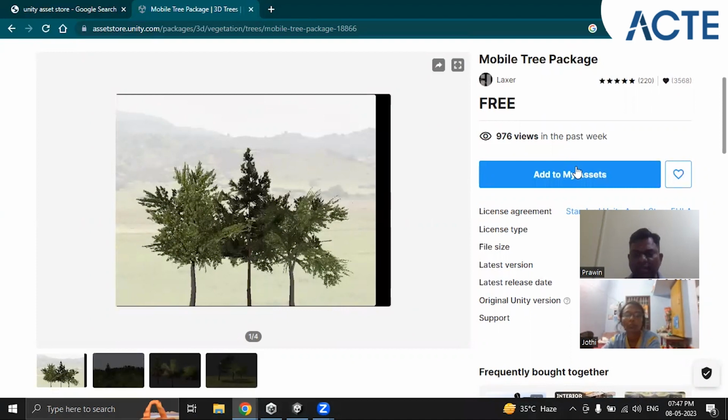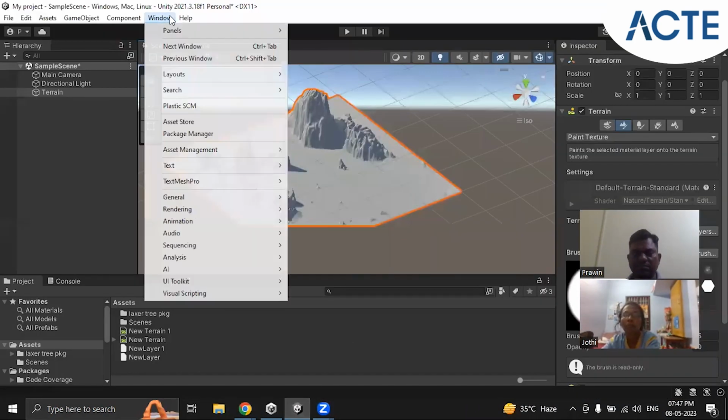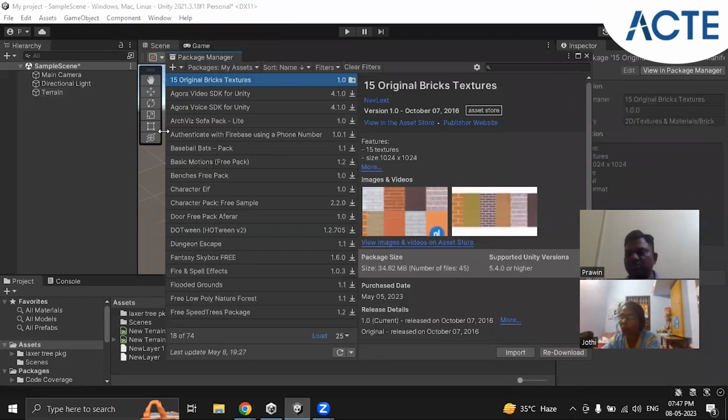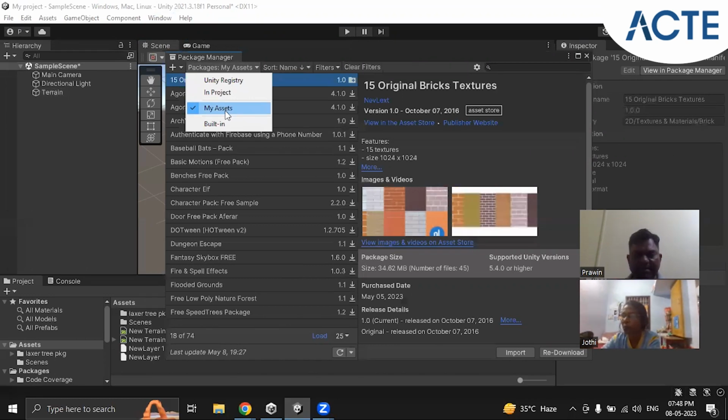After adding this, an open in Unity editor pop-up will come, and then you can see it in your package manager here. Last lecture we discussed about this. So here you will find, in these packages, my assets, which are nothing but what you download from Unity Asset Store.